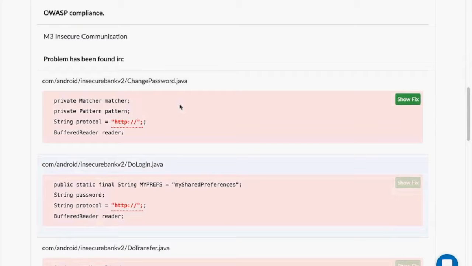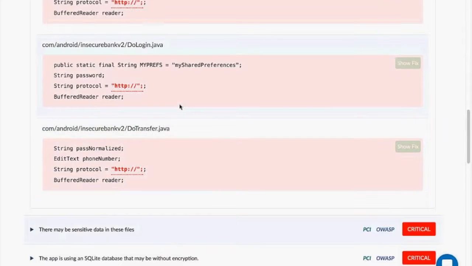So if you're working as part of a security team or you're a developer, you've now got immediate actionable information. So you can say, I can go and change this in my code. I know where to find it. I've got all the instances here, and I know that all this information is correct because of Codified Security's quality control.